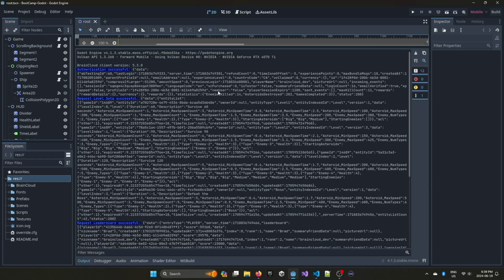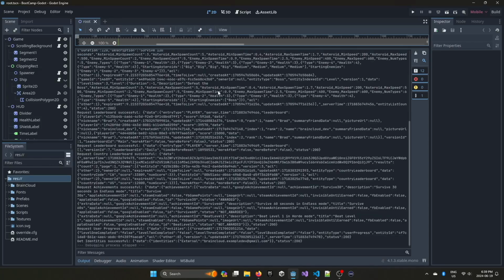As mentioned, we can eliminate these requests by writing a post-hook script that gets executed on an authentication request. In that script, we would then make the same request that the example game is doing and format the data from these requests and return it all in the authentication response.